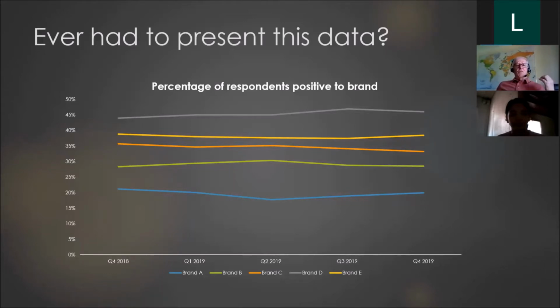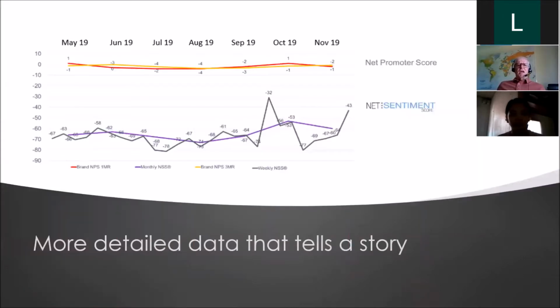But this is not uncommon, particularly in developed markets. I know in markets maybe like insurance, banking, where brands don't tend to change very quickly, that sort of data is difficult to present because it's not showing you much. And of course, the time points at which you're delivering that data, or collecting that data and delivering the results, are fixed. They're every quarter, and so the data tends to have these lines that go down and up, but very, very gently, and really doesn't show you very much. With social listening, you can get something quite different.